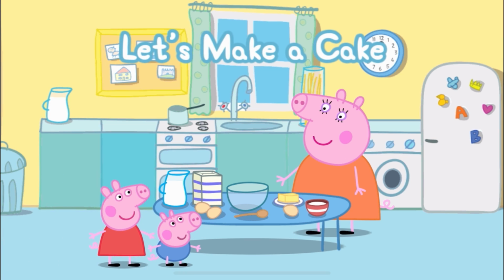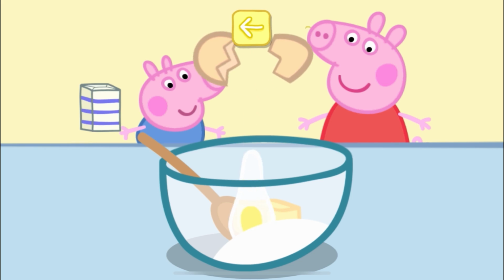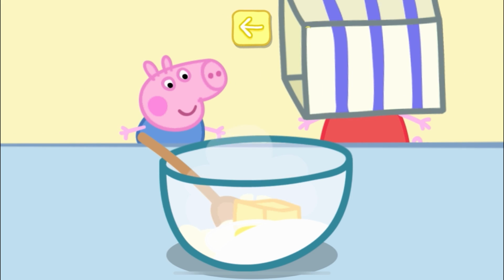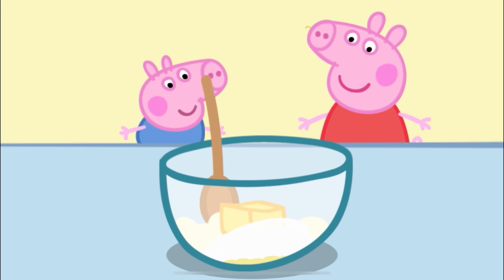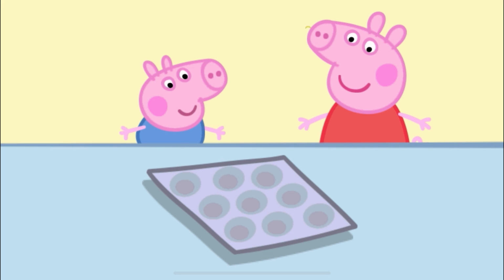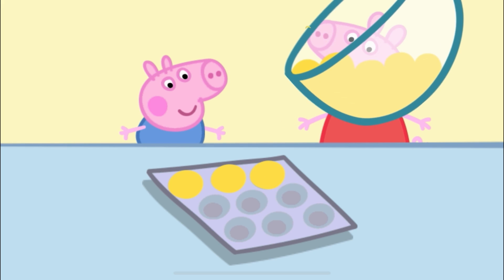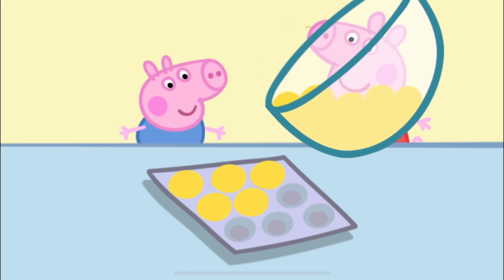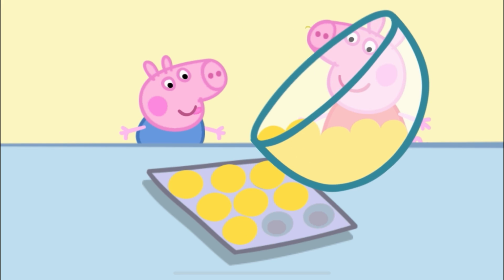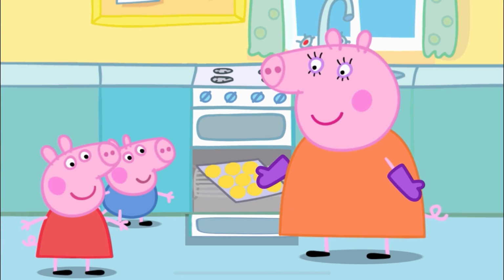Can you help Peppa in the kitchen? Touch the ingredients to add them to the bowl. Butter. Sugar, egg, flour. Move the spoon to stir the cake mixture. Choose a baking tray. Touch the tray to pour in some mixture. Well done. That needs to go in the oven now to bake.